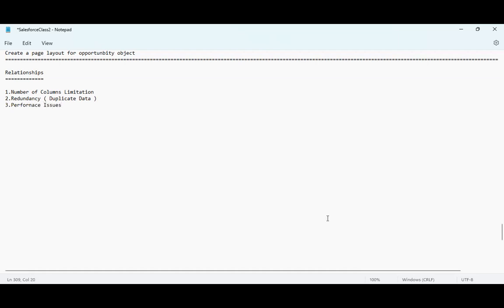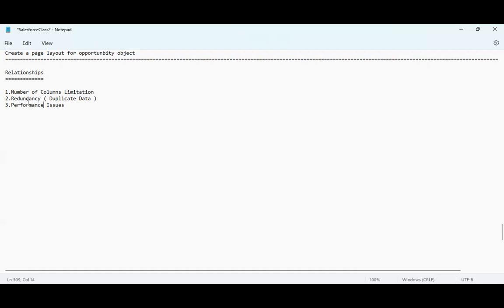Upon inserting or updating the data, we will face some kind of issues. I mean performance issues: to retrieve data or to update data, it will take so long.